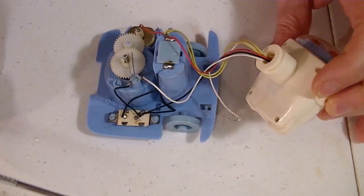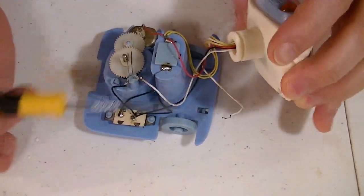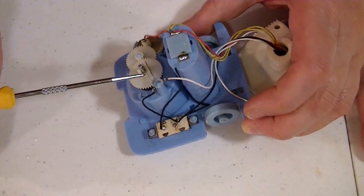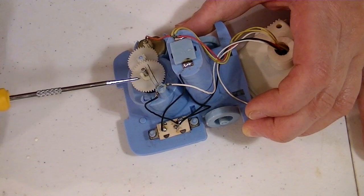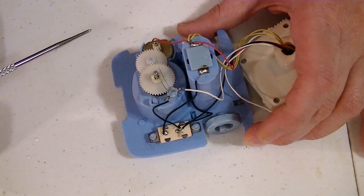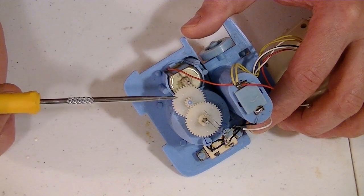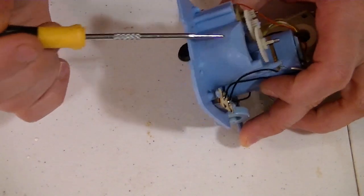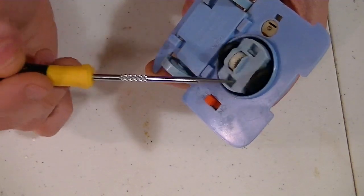So let's have a close-up look. You can see right here why one of the lights isn't working on the eyes. Got a broken wire. You can see that it goes right here. And this is the switch that makes the lights turn on. So as this spins around, this little piece right here pushes these two metal pieces together, which makes the eyes light up. Simple motor going to a gear, reducing down to another gear. This is turning the lights. This goes down here to your typical bump and go action here.